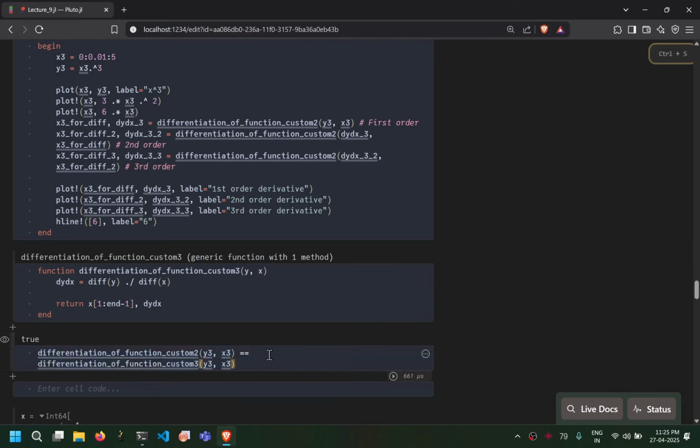Okay, so suppose we want to modify our function in such a way that this will give us the nth order derivative. So let us give another argument to our function, and let us also give it a default value. So when we are just passing y and x, this will calculate the first order derivative. But if we are passing another number which has to be of int 64 data type, this should be an integer, should not be a float. And what will happen is that this will calculate that order derivative. So if we pass y, x and 2, then it will give us a second order derivative. How can we do that?